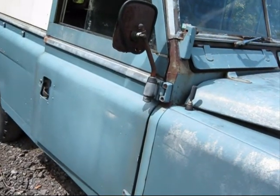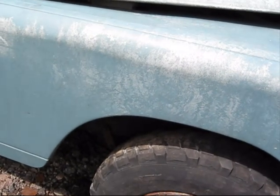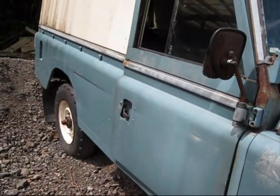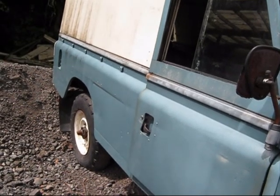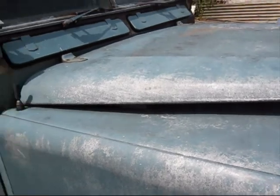So there you have it. This side's pretty good. Once again, needs front dumb irons and the back chassis. It's got a crease just down the one side there, which isn't too bad. But there you have it.